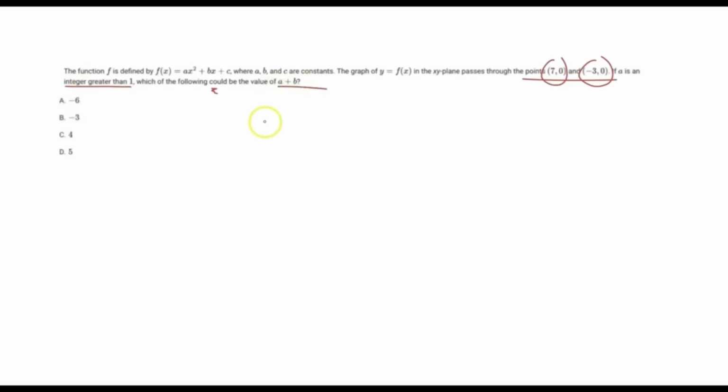So first off, let's just write what we know. So we know f of x is our function, and a is an integer greater than 1, except we don't know what it is, right? So let's just write a to represent it. However, what we do know are the roots, and that is 7 and -3. So when you have these coordinate points as solutions, you can rewrite them in their factored form. So 7,0 can be rewritten as x minus 7, because when you set this equal to 0, you solve and get positive 7. And -3,0 can be rewritten as x plus 3.